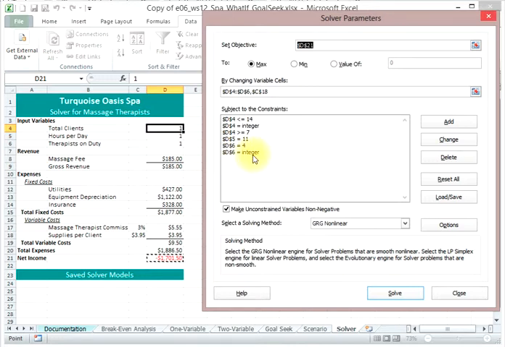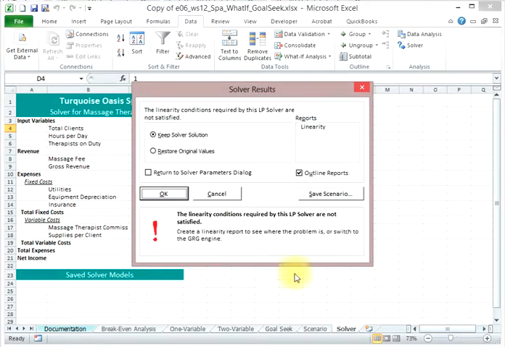Now at this point, the book goes into a description on different kinds of solving methods. But a few pages in, it gives you a quick reference that says you can always start with the simplex method and it will tell you if it doesn't work. Now we happen to know this isn't going to work, and the reason is that we have some cells feeding into our total that multiply off one another. This massage therapist commission is a multiplication of the gross revenue to generate that, and so we know that that's not going to be linear, so simplex won't work, but I'll just run it to show you what it looks like when that happens. So it gives me an error.